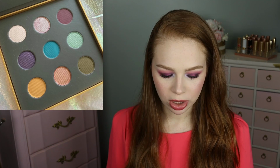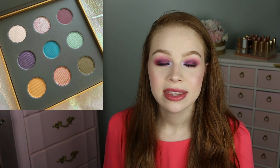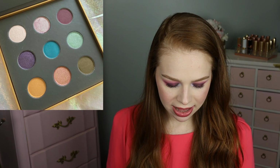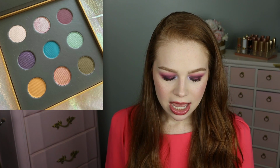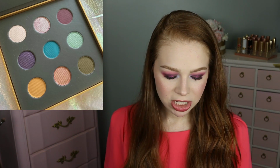And then next we have a new palette from Notoriously Morbid, and it's definitely caught my attention because they're an indie brand that I have yet to try, that I've heard pretty good things about. It is called the Dapper Darkings palette. It's available now for $45. And honestly, looking at this color story, I think it's pretty cute. I like the yellows, the greens, the plummy tones.